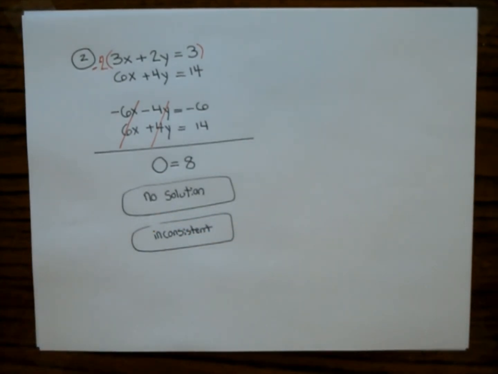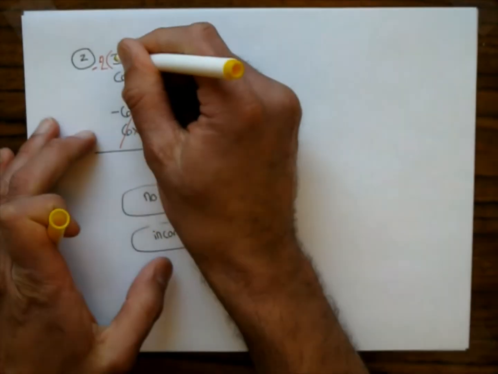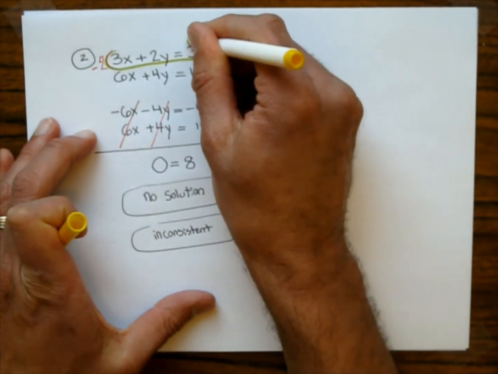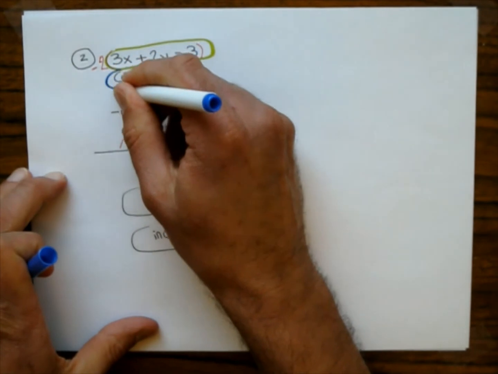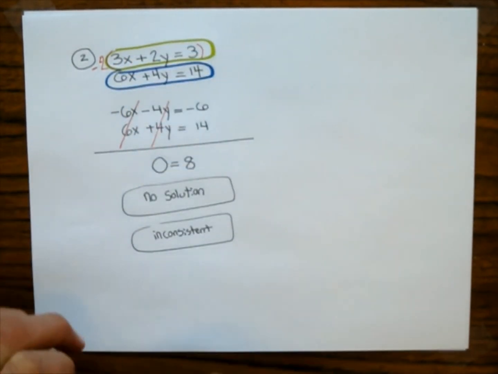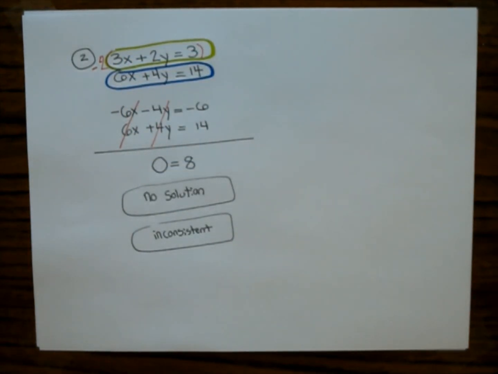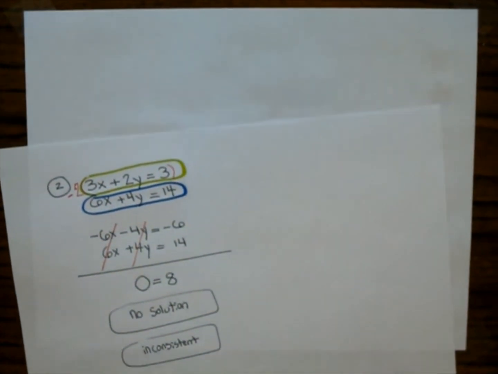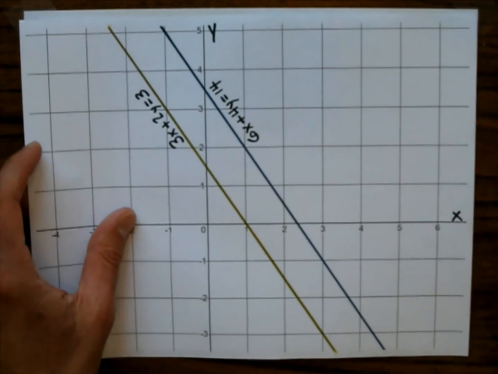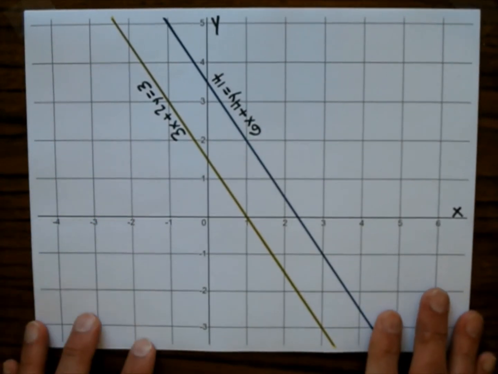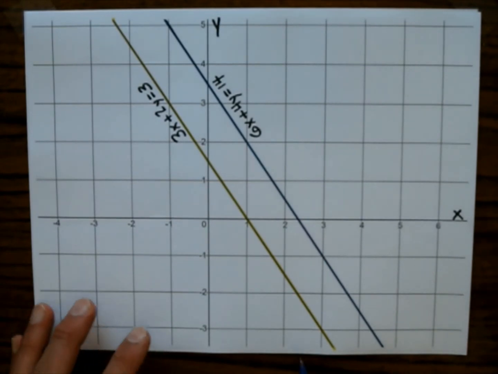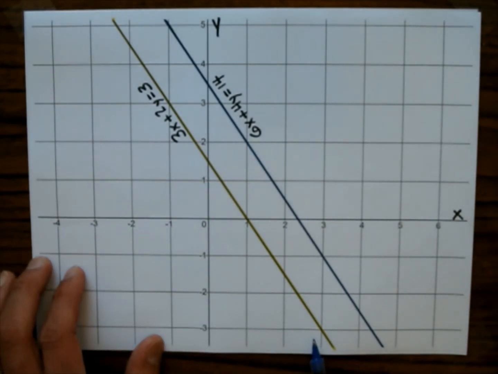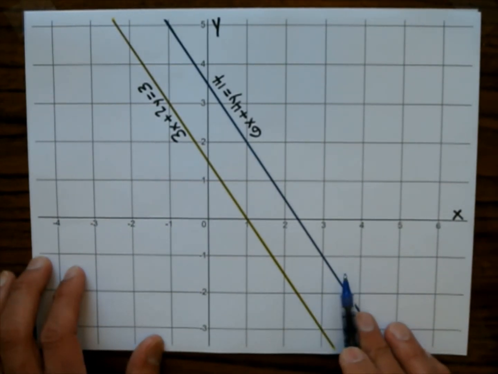So that's another way of answering it. Now, what does this look like? Okay, so if this is the first equation, and this is the second equation, I went ahead and plotted these lines on a computer. We can plot them by hand as well, but I wanted to give you a good picture. That's what those lines look like. And we said that it has no solution. That just means that they have no point in common, and those lines are parallel.